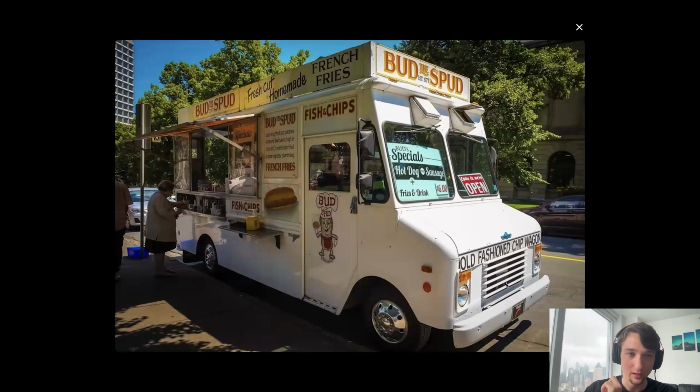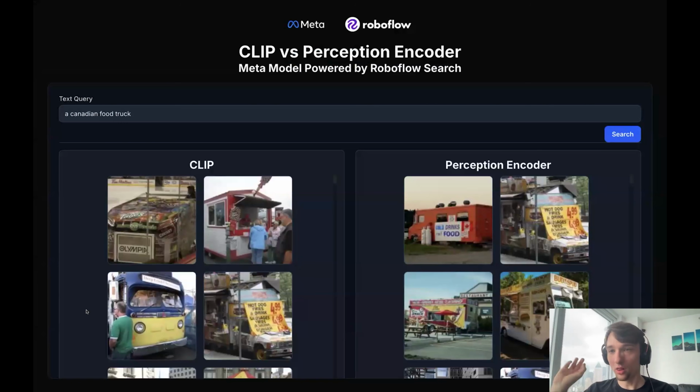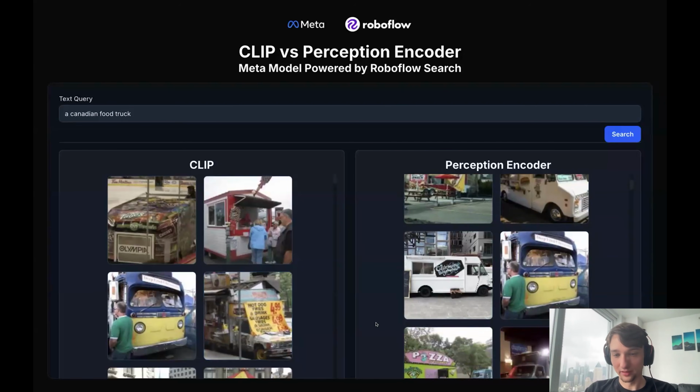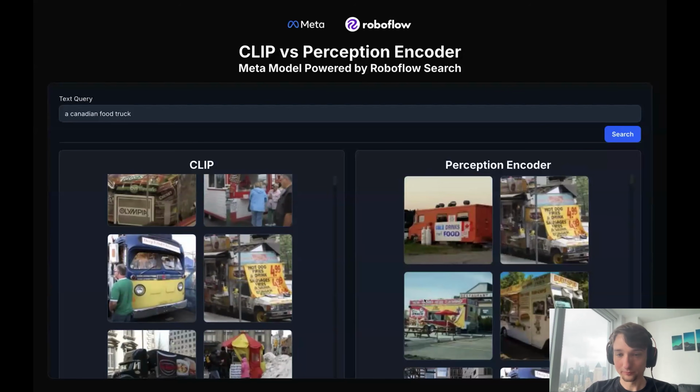Somehow it'll always find it. I've looked at running this on a bigger set of images, like billions of images, and it will find the smallest little details to map that to the fact that it's in Canada, like a .ca URL on the side of the food truck somewhere in very small font. So it's always very surprising to me that they can find these things.